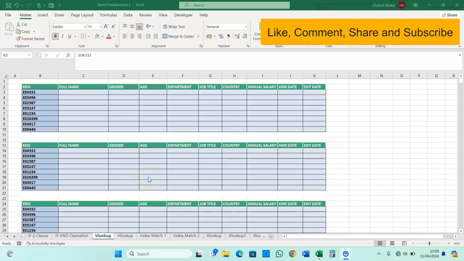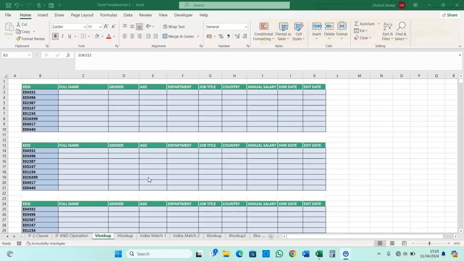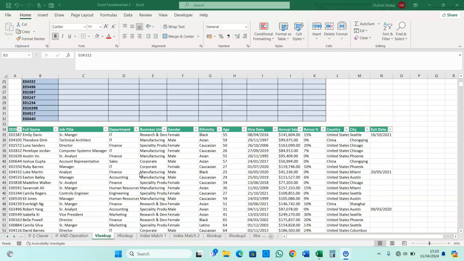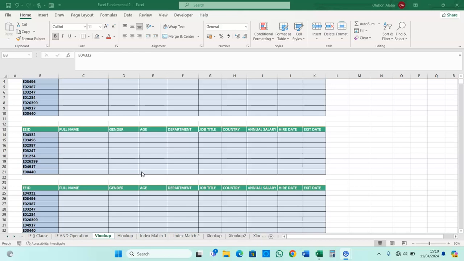In this video, I'll be taking you through the vertical lookup, popularly known as the VLOOKUP. Now, the VLOOKUP is one of Excel's most important functions. And of course, it is an advanced skill. If you actually know how to make use of it, it makes life easier. Now, when you have a vertical table, and you want to return specific data from such tables, the best function you can use is the VLOOKUP function.